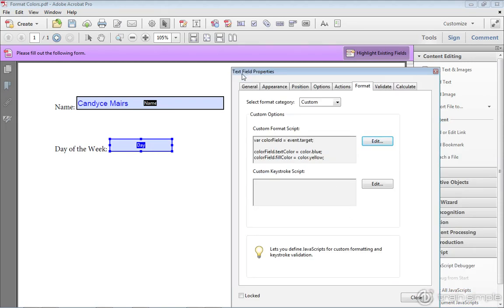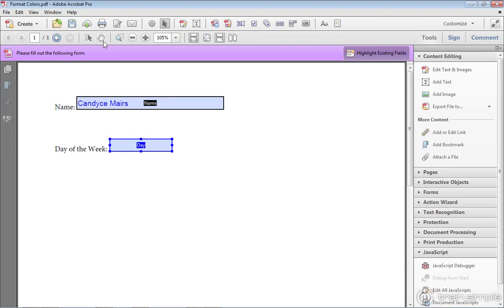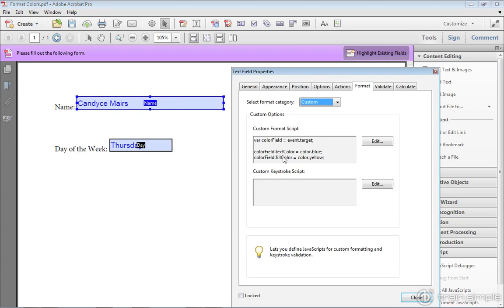There it is for this specific text field as well. We'll go back to the hand, click in it, it turns yellow, and today's date, or this is day of the week actually, which is even easier. So let's do Thursday. You can see my text turns blue, and it stays blue as I click out of the field. So that is how you can work with formatting. The piece to remember is that it goes into the Format tab, not the Actions tab. You can have some trouble with this if it goes into the Actions area and you add an action of run a JavaScript.